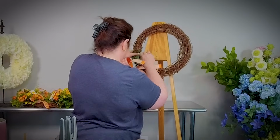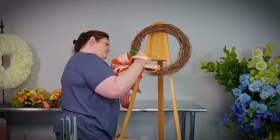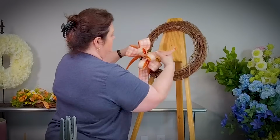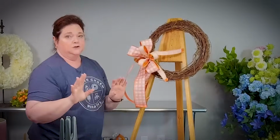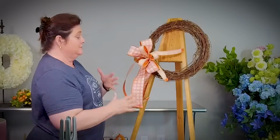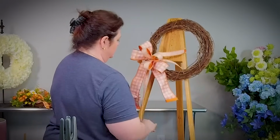I'm trying to find my wreath. I'm going to put this through. If you cut something too long, you just make it shorter. And then we're just going to move our little streamers around. The other thing too, if you forget to add a loop, you can add loops after the wreath is made. You can add streamers after the wreath is made. You learn all these little tricks. Just keep following along and you'll learn all of these.